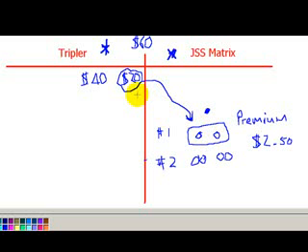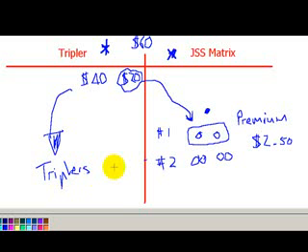If you don't have another matrix, simply just leave it in your JSS account as cash flow, which is then there available, which you have set aside for your first 2 positions, that you can basically buy placements and upgrade them to premium for that $20 amount. The $40 amount, you simply reinvest that into your tripler section, basically buying more triplers, which obviously in that sense increases your daily income. And that is what you want to do, because everything basically, guys, revolves around your triplers.